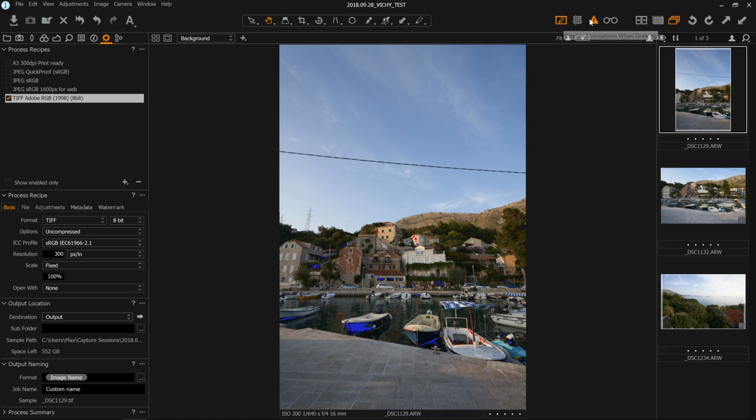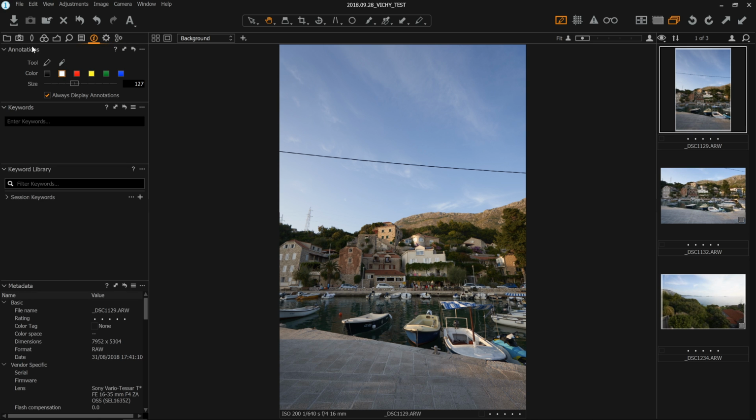This is annotations. I'm going to cover that at a later stage when we get over to the metadata tab over here. This is a relatively new feature. It's really cool. We'll cover that in a bit though.